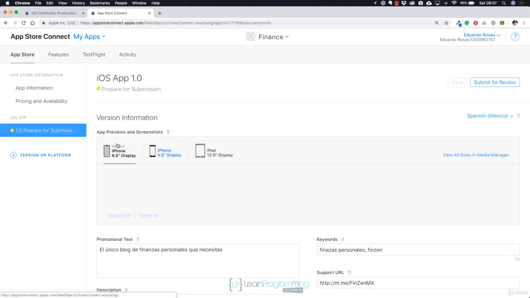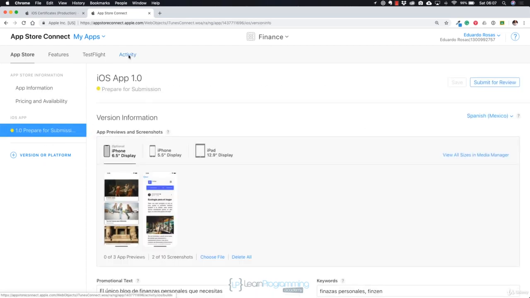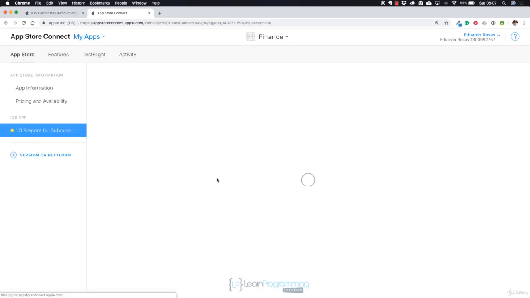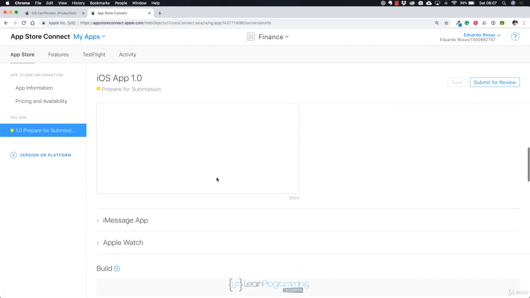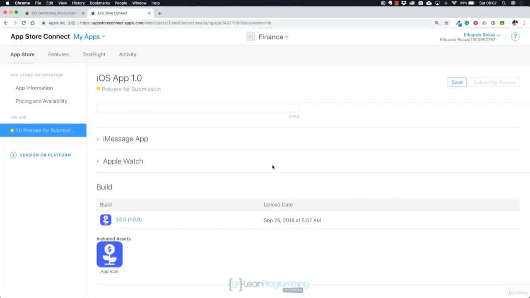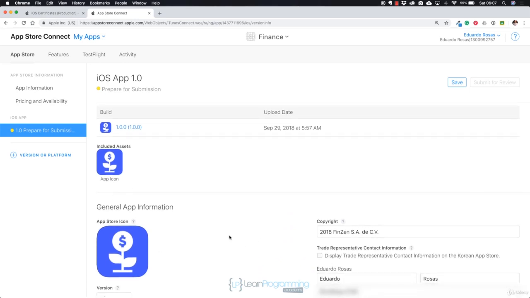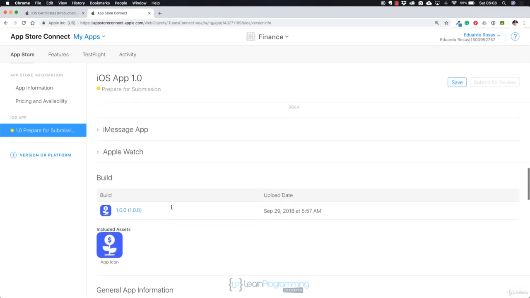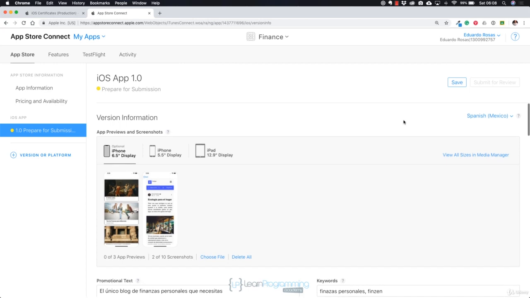Once you have uploaded this information to the Prepare for Submission tab, and that you see that your provisioning profile has completed processing and it has no errors, you can then, here in the Prepare for Submission tab, go down to the place where we see the build, select that build, and select this new build that is going to appear. Select Done, and notice down here that the App Store icon is going to be updated depending on the app icon that comes directly from that build, the ones that you set back on Visual Studio. And so we can hit Save now, and if we have completed everything, we can now submit for review.